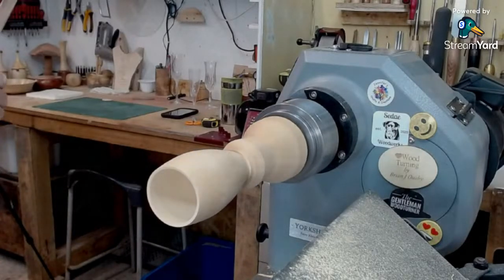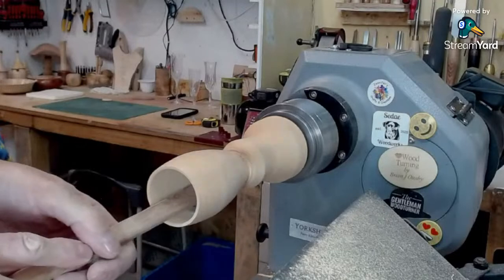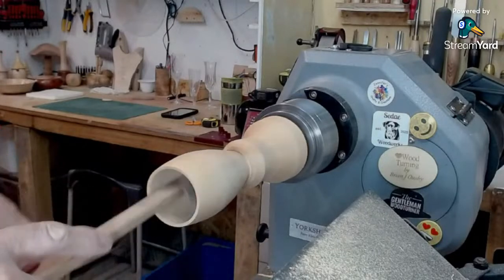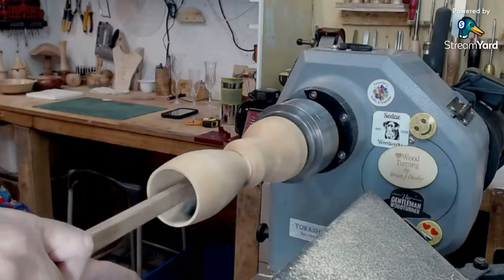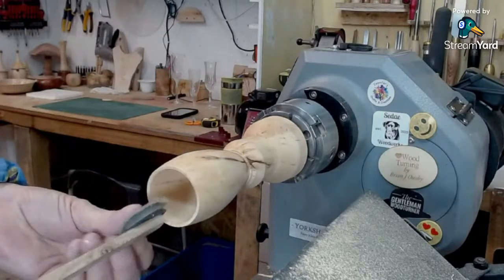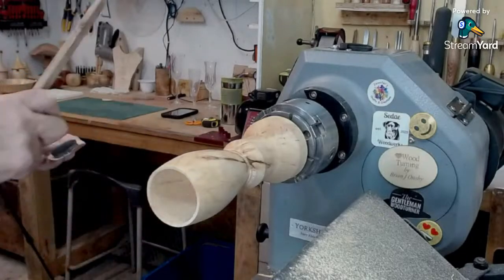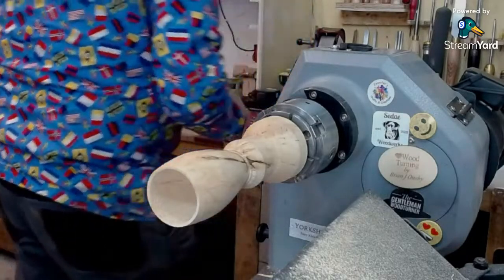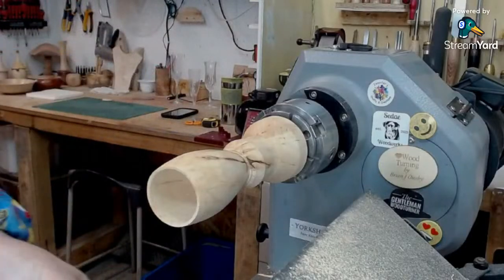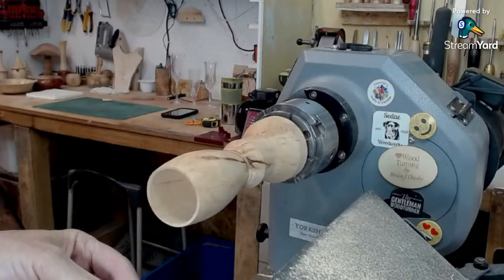I'll tell you one thing, Brian, you're bloody useless for your sanding stick. I'm just pressing too hard, Mike. Yeah, I can see that, and it's just caught in the bottom again. The problem is your idea is causing it to grab in the bottom when it gets to the narrow bit at the bottom. Yeah, it would do. So what we'll do is, that's why Mike stopped using this. Don't use it anymore. Now I see.